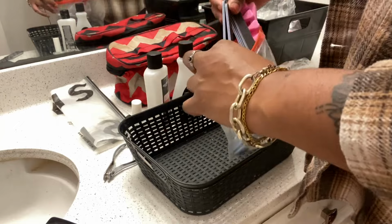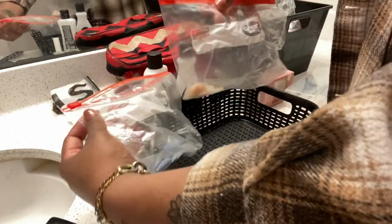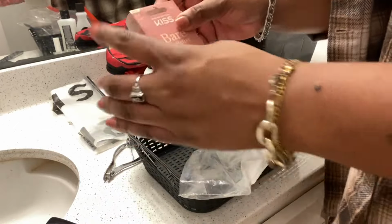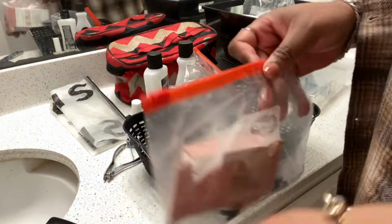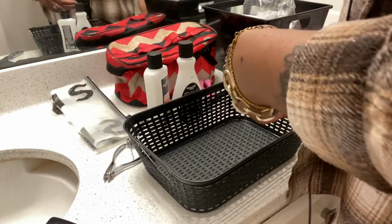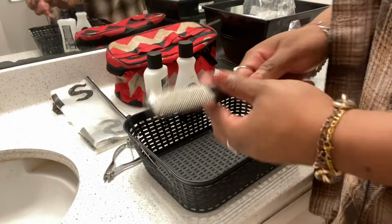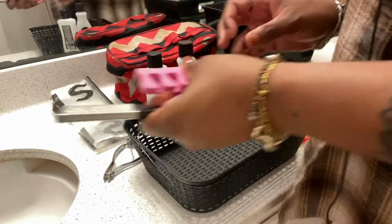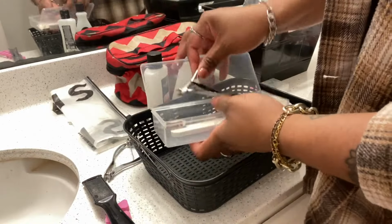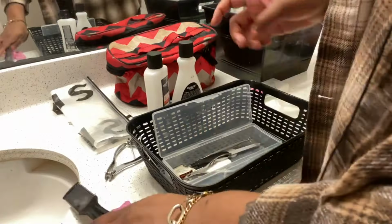So I'm just going to take these out and then I'm going to combine these two baggies together. I also have these press-on nails right here that I just have on my fingers. So not all my nails are together. I actually think I'm going to put my nail polish in here as well. And then I also got a little set of pedicure stuff. So like I have a file. I have the little thing that goes in between your toes. It actually came in this box and then I never put it back in the box. So honestly, since I know where all of this stuff goes, I just need to put it back where it belongs.